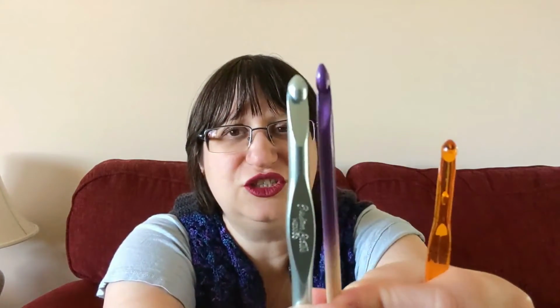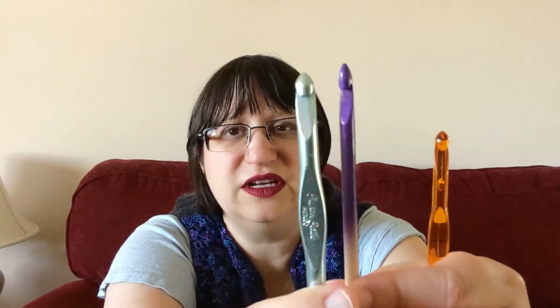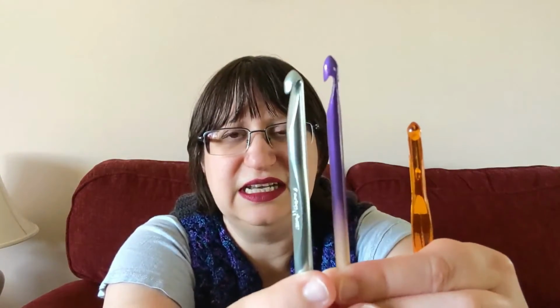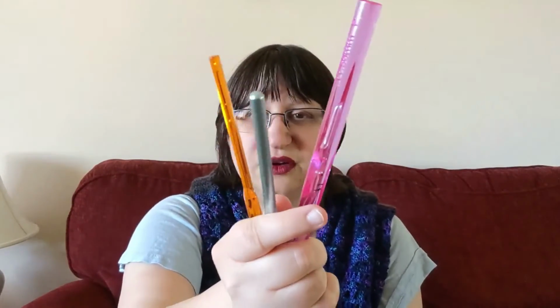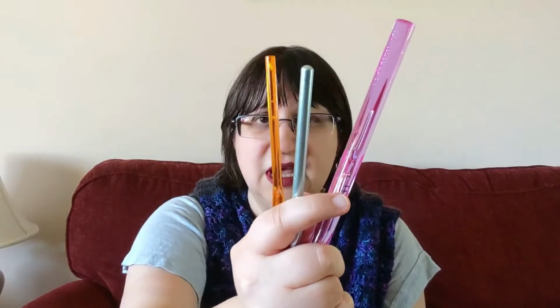The shape difference, as you can see from these two, the blue one and the purple one, is so small. Really hard to see the difference. They are different. My camera's not picking it up very well. The biggest difference is actually in the grips. So as you can see from these ones, the handles are pretty much the same.